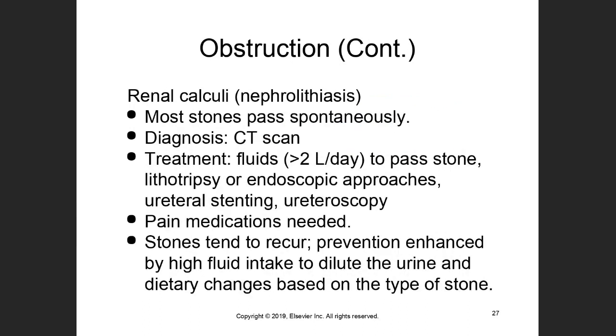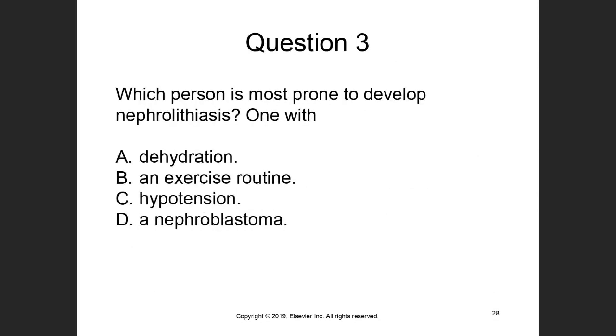Renal calculus, most stones pass spontaneously. For diagnosis, you have to do a CT scan. The main treatment is fluid. Okay, that's the main treatment, unless the stone is really big, and then you have to do another procedure like lithotripsy or open surgery. And we have question number 3. Which person is most prone to develop nephrolithiasis?